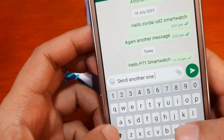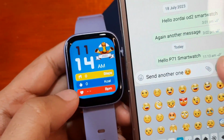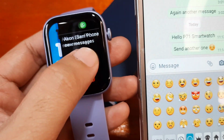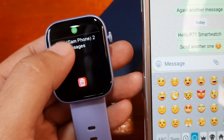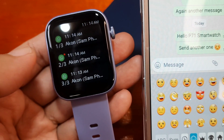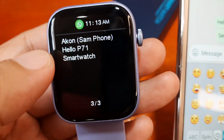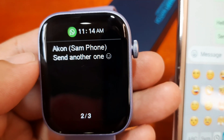Let's put a smiley. Does it work with a smiley or emoticons here? So let's see. So we have emoticons here, as you can see. Message 2, tap on it. That's already the previous message. We have here 2 out of 3. It was double sent. As you can see here, nice. So it supports smileys or emoticons here. Send another one.